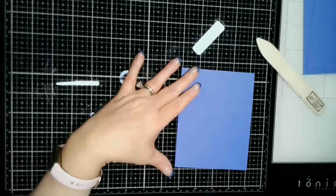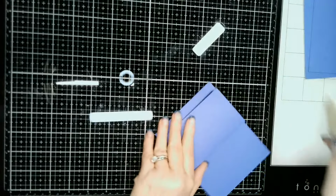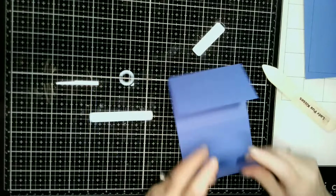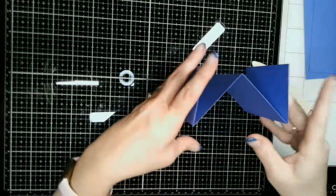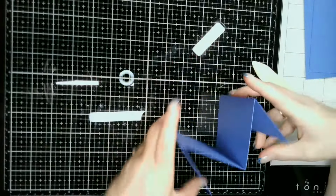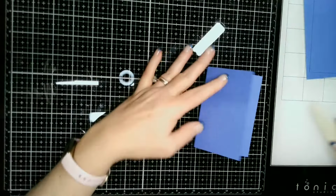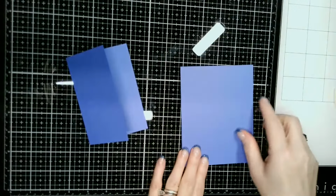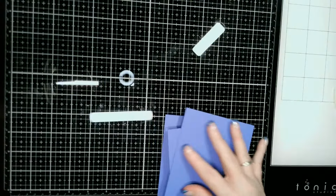I'm going to fix my camera just a stitch. Yeah. We're going to go this way. And then again, we're going to go this way. So you're going to get this that either looks like a W or an M. It's going to be an M, honestly, for me. Alrighty. And then we're going to end up putting it in here like this.